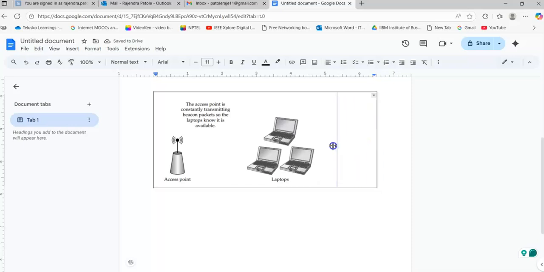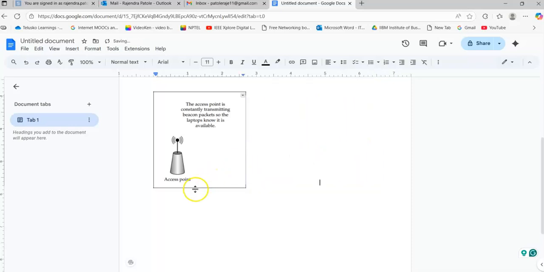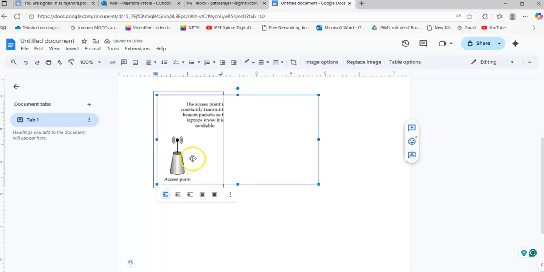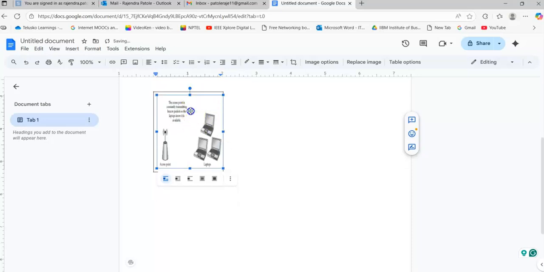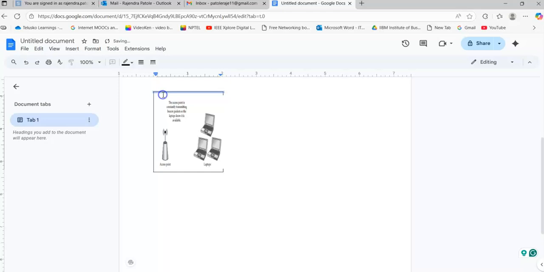Understood? So you just decrease the size of that image according to your requirement, what will be the size of that image and other things. Okay, so what I'll do, decrease the size, or you can fit that size inside that table. You can decrease the size of the table as well.